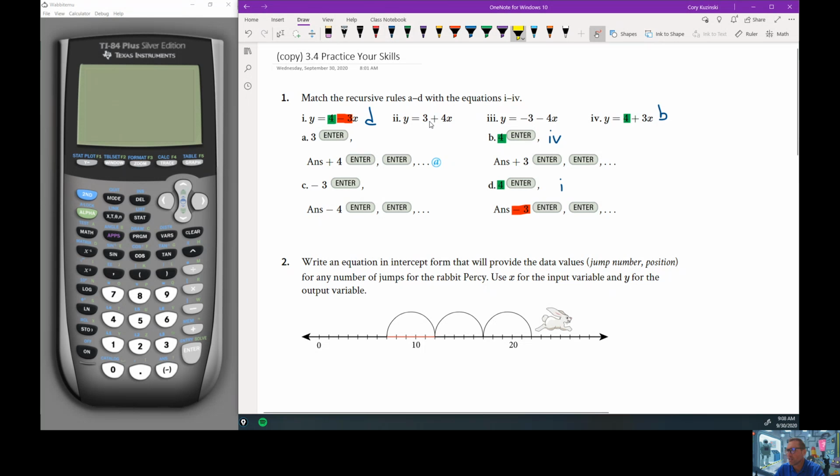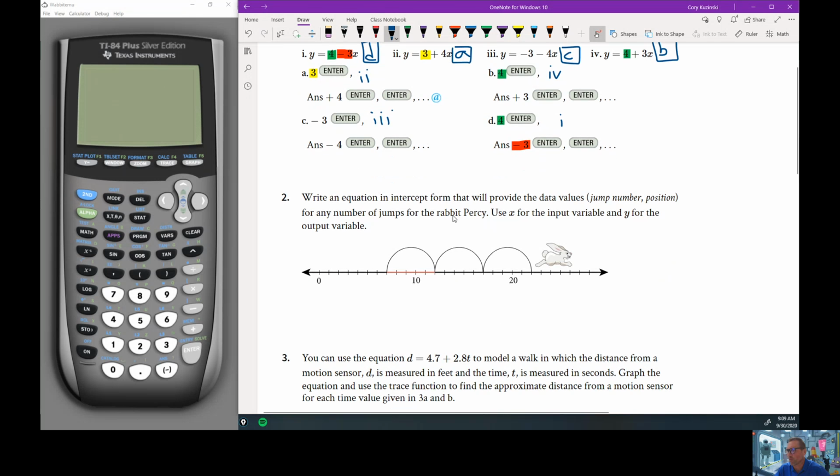All right, well, this one's got a y-intercept of 3, and this one's got a y-intercept of 3, so I think that's gonna do everything for us. It also shows a slope of 4, and there's our slope of 4. So I think we can answer this. A is equation 2, or maybe equation 2 is recursive rule A. And that would leave 3 with the y-intercept of -3 and the slope of -4 as equation C, or maybe C is equation 3. All right, I think we got it. Let's go D, A, C, B.